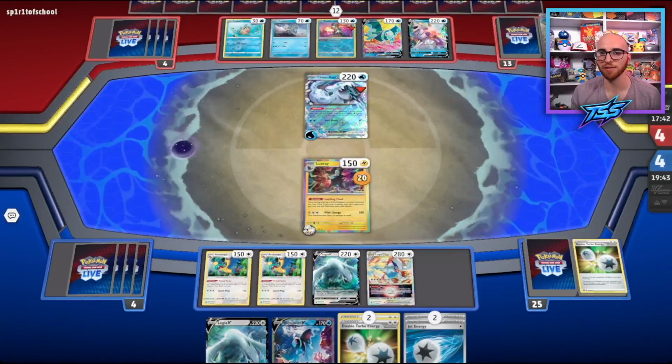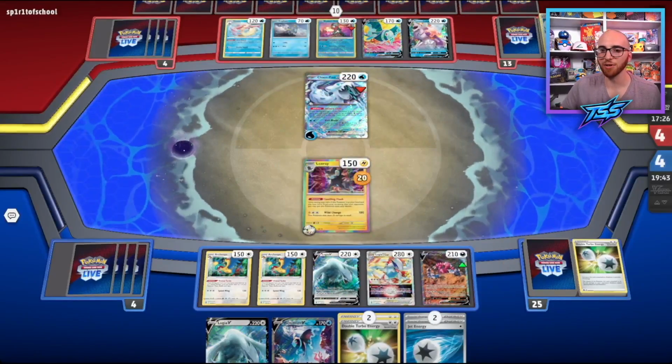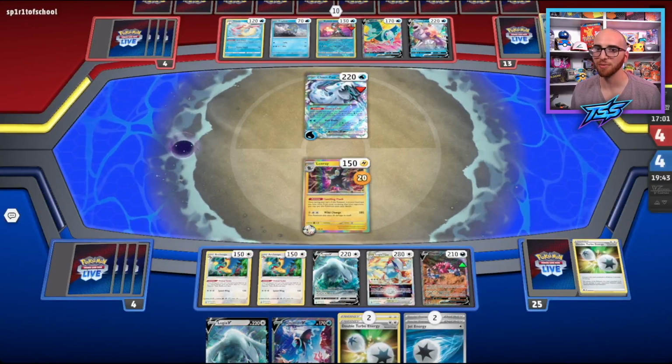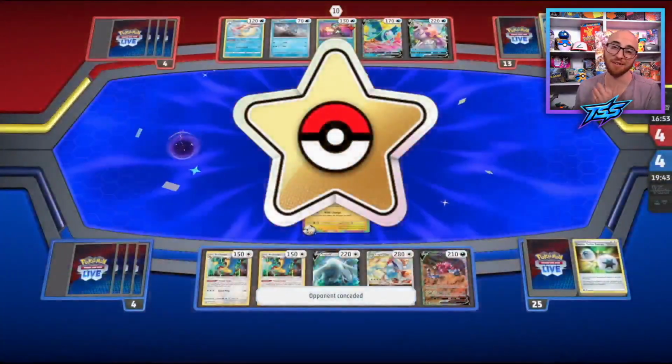Looks like they're drawing some cards to probably try to find the rare candy at this point. They're going to put this down, maybe set up their Paldea next turn, but it looks like their Baxcalibur rare candy just didn't happen for them, and they're going to concede the game. Too much setup.